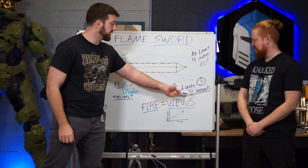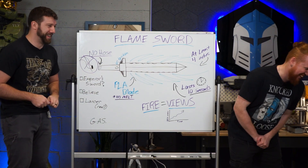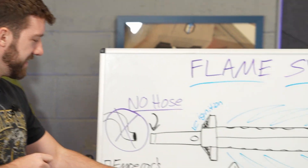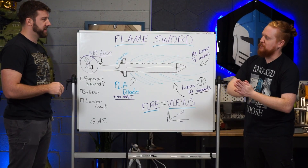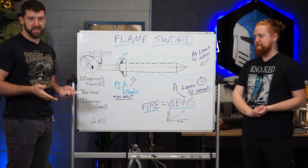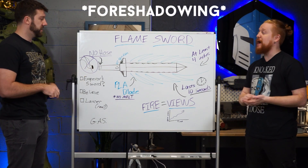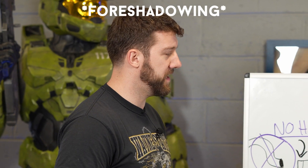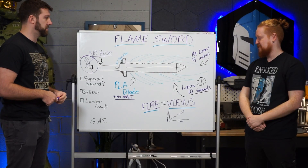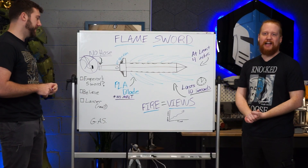I want the flames to last ten seconds. That's a big ask. Also double the national average. Lastly, I want the blade to be made out of PLA — the worst material possible in 3D printing for fire. PLA has terrible heat resistance, but it makes it interesting, a nice challenge. You're making an issue and solving the issue, but you're the idiot in the first place. We are the issue.